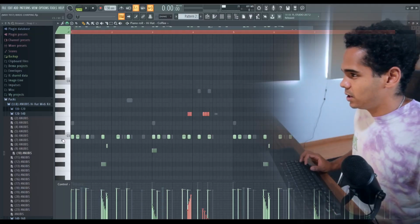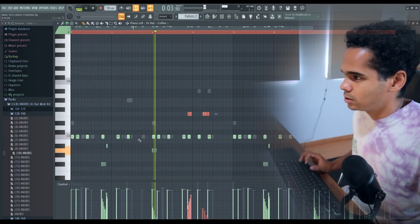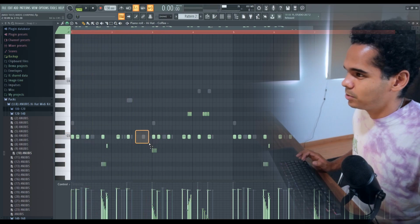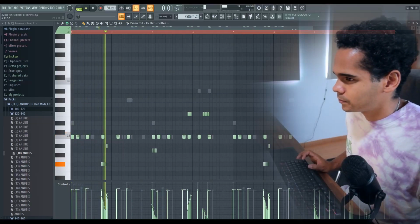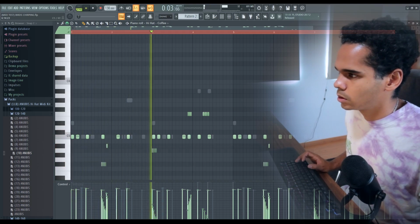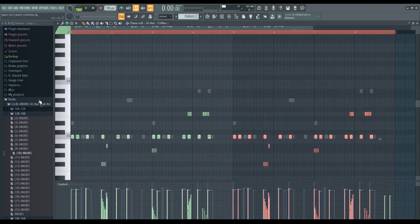Pay attention to this beat right here. So, look at the hi-hat pattern right here. Massive gap there, right? Massive gap right there. That's a big space for some ad-libs or something like that. Okay, and then this whole bar again is just a repeat of that. Okay, that's a whole repeat.